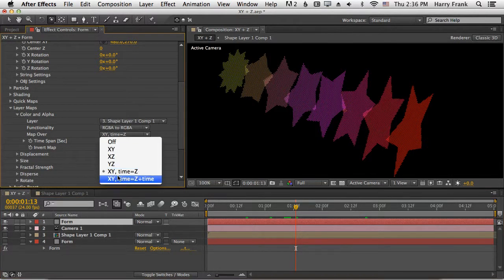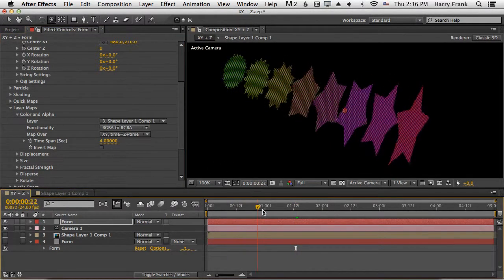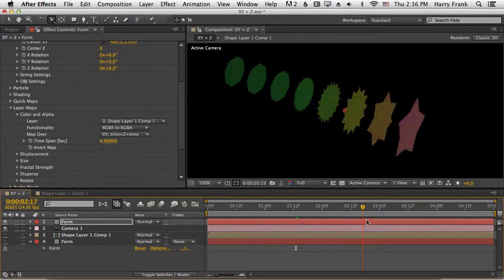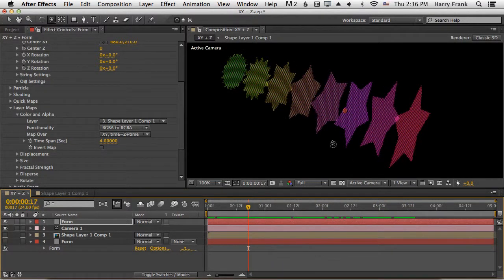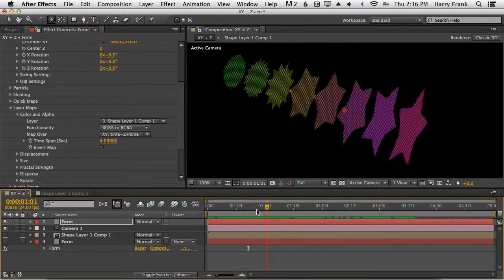If we add this second feature in here, which is time equals Z plus moving time, then we're going to actually see these change over time, because not only is it applying the image over the z-axis, but it's adding time along with it.